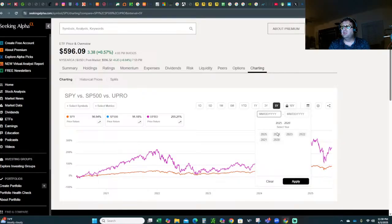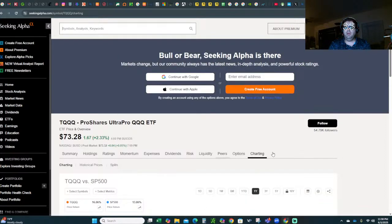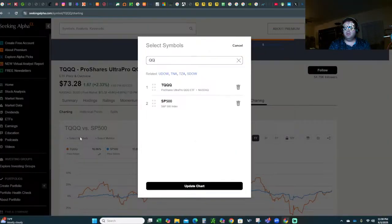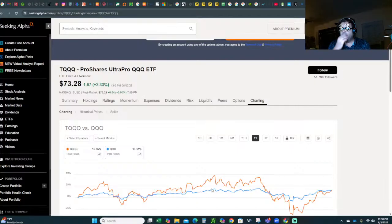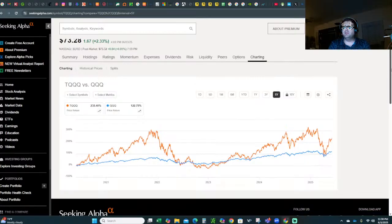It's getting annoying. Everybody's wanting to charge for everything. I would imagine I have to look now. Same thing with TQQQ versus NASDAQ QQQ. I'm figuring 5 years from now, the market should be way higher than it is today, as long as there's not a huge crash. Even if there is, in 2022, when they started raising interest rates, the market dropped, but everything still came right back. So TQQQ is still almost double what the Qs did.